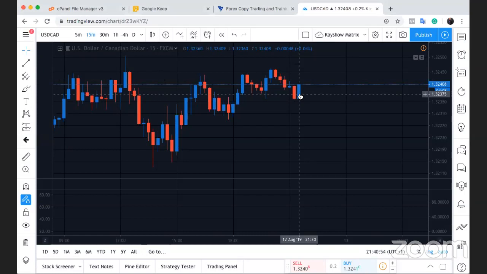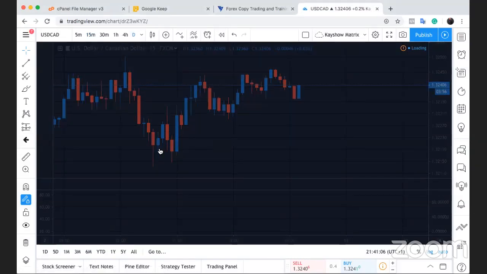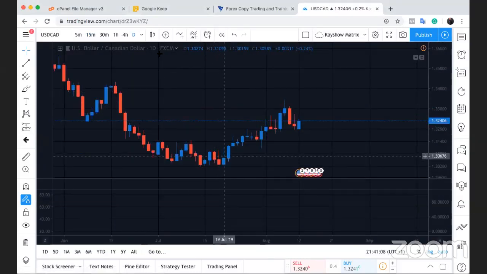Every 15 minutes. And in forex we have different time frames. The first time frame we have is the daily time frame. So if I click on this daily time frame, my chart will reload and it will change. So if you're looking at the daily time frame, it means one candle means 1 day.